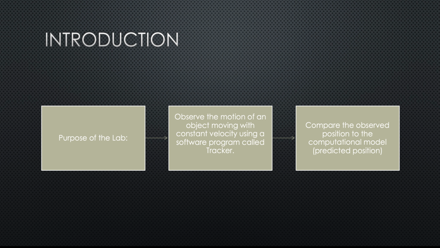Okay, so first we'll start with the purpose of this lab, which is to observe the motion of an object, which in this case is a water bottle moving with constant velocity, using a software program called Tracker. And then we'll compare this observed position to the computational model predicted position.